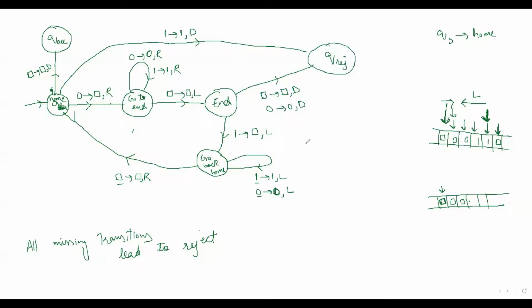This part of the Turing machine determines whether the number of zeros is equal to the number of ones. If they are equal, we will end in the Q accept state. However, if the number of zeros is not equal to the number of ones, we will get stuck in the Q reject state. So this was the complete Turing machine for determining whether the number of ones is equal to the number of zeros. Let me stop this and first complete the first two parts and this part.